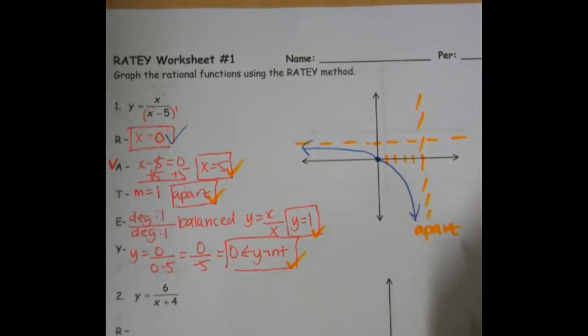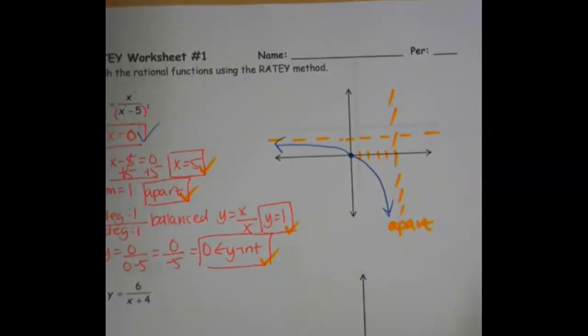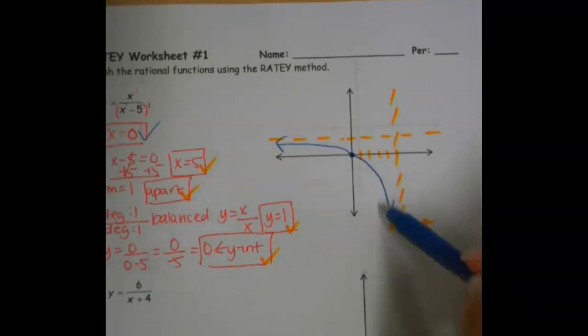We have our point and we're going to have it go towards this asymptote and this asymptote. Michelle, what does that mean if it's going towards the asymptotes? Why can't I cross that line? You say it one more time. It approaches the asymptote. Doesn't actually touch, but it's going to get very, very close to it. It's just going to approach.